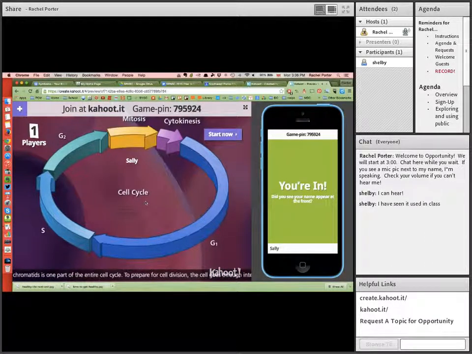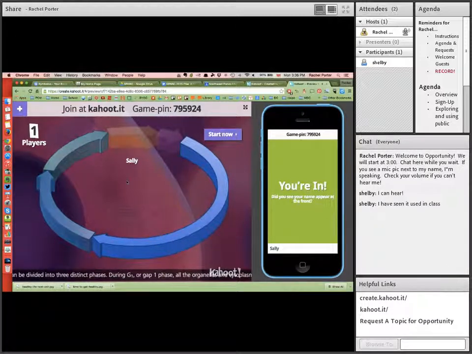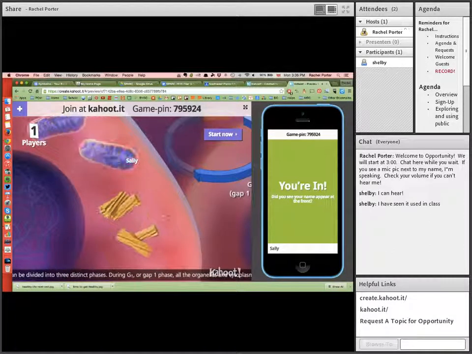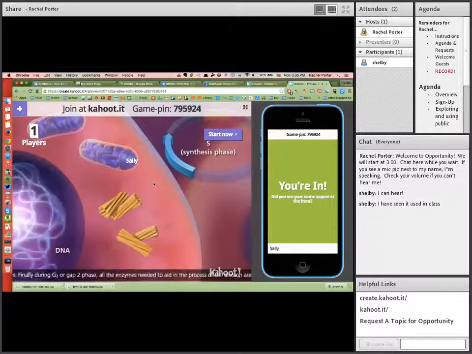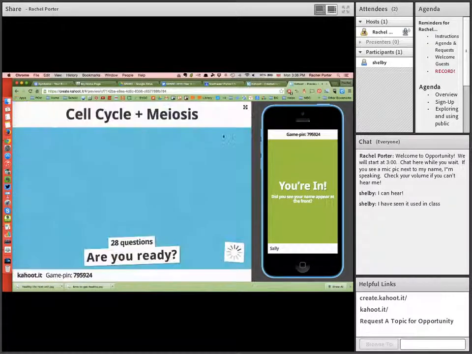If you were really going to take an assessment using Kahoot, which I absolutely think you can do, you would definitely want to make sure students use their actual names so that you know whose score belongs to whom. I've heard some teachers are letting kids put in different names just for fun, and if you're just doing a review or something like that, no big deal. But if you want to take a grade on something, you're going to need real names associated with their work. Okay, so once everybody's in, I'll click Start Now.